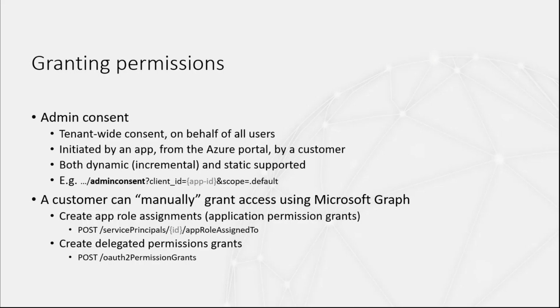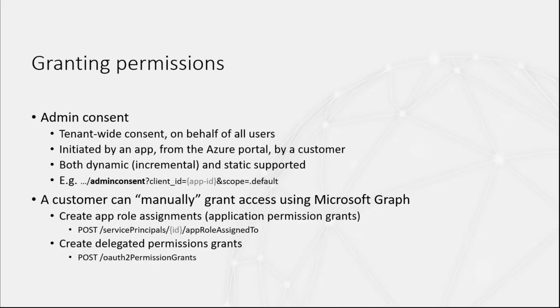So we're not saying this application can do these permissions on behalf of this one user. We're actually saying on behalf of all users. So any other user in the organization who signs into that same application will not be prompted for consent for that permission, and they won't be blocked either. And it also works for app-only permissions. Otherwise, users cannot grant app-only permissions on their own, because app-only permissions give access to data for the whole organization. Admin consent can be triggered by the application by redirecting the user off to a special URL.